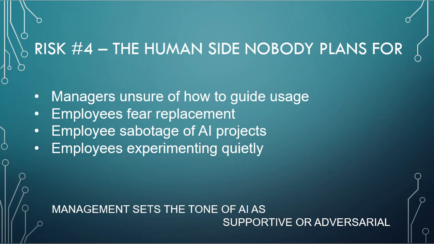Make sure that employees don't have that fear of replacement, because if they do, they're quite likely to sabotage your AI projects. And that could come from a number of sources. I just recently heard of a case where some physical AI was put into place. They were using cameras to watch for certain safety controls, and employees started to cut the cables. They didn't want to be watched. They didn't want this AI investigating them, and there was just a distrust.